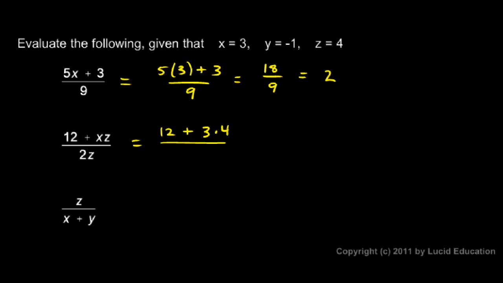Now let's write it again. But instead of 12 plus 3 times 4, let's write 12 plus 12, because the 3 times 4 is simply 12. And then the 2 times 4 is 8, so I have 12 plus 12 divided by 8. And 12 plus 12 in the numerator is 24, so I have 24 divided by 8, which is 3.